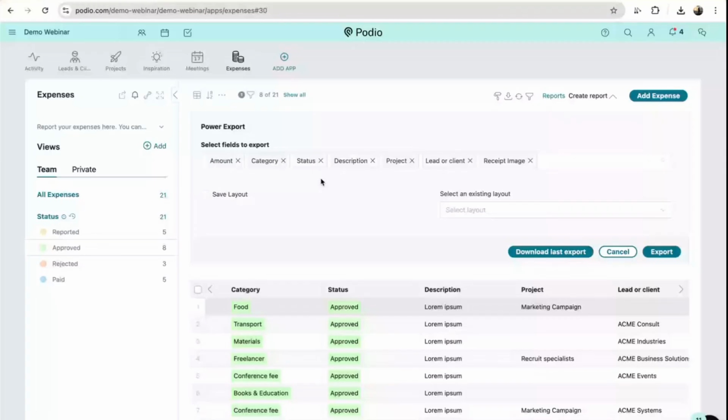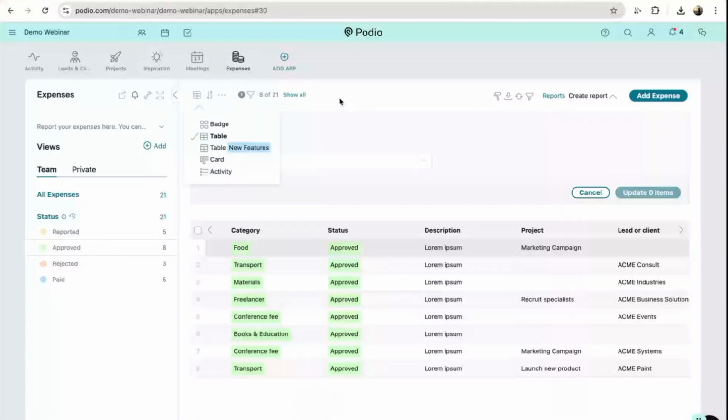Jen, the power tools only seem to work in the old table layout. Will they ever work in the new table layout? That's a good question. We've reached out to Podio actually for this. Currently, it doesn't work with the new table layout. It's still in pending tickets. I actually checked, for the purpose of this webinar, what the latest update is. Unfortunately, it hasn't been made technically possible for us to use the new table layouts.